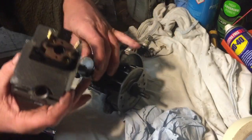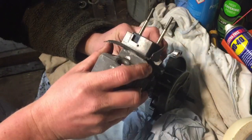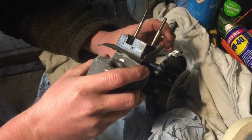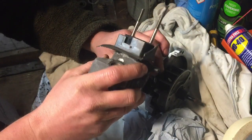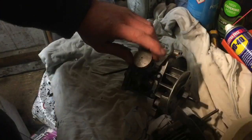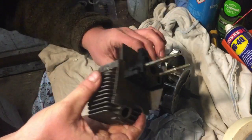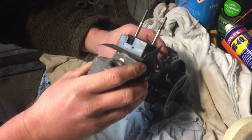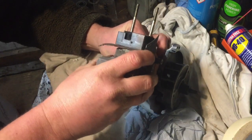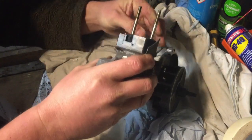I've put a little bit of oil into the sump area, the crank area, so that's lubricated, but just check this is the right way around. Yep, that's all right. So in theory I should be, no, it's gone wrong. This might take a few takes because it's a little bit awkward to do this. Make sure I've got that right again, and then we shall see if we can just get it going on that.